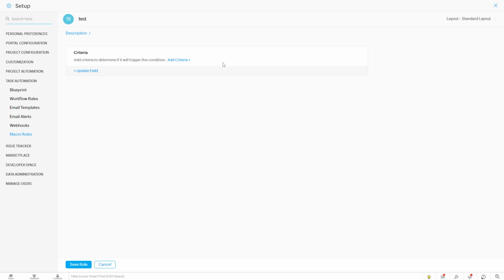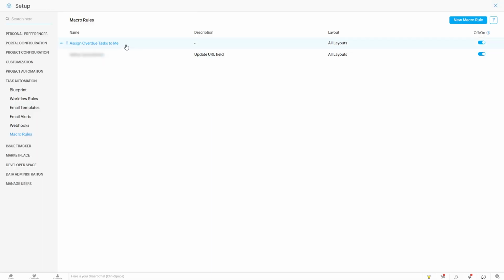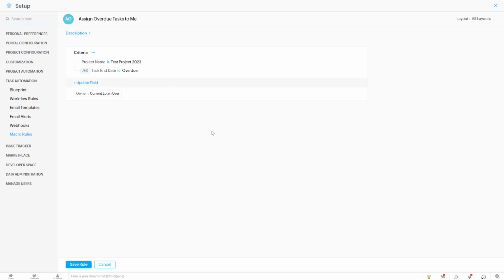So that way, if you select all tasks in the task list and not all of them meet the condition, then the mass update will only apply to the ones that meet the condition. So let me show you a rule that I've already created. So this is one that says assign overdue tasks to me. So this could be helpful if you need to quickly assign yourself in bulk as the owner of several tasks. So that way you can just select everything in the task list, and the only tasks that will get affected by the mass update are the ones that fit this condition. So let's test this one right now.